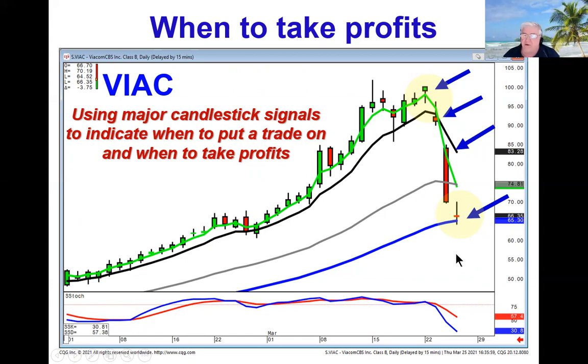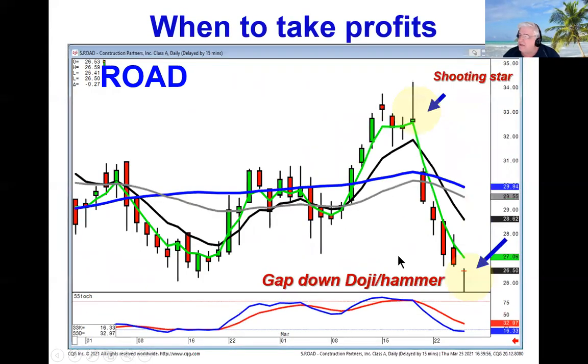Now getting into the oversold area. Same scenario on when we shorted Road last week. There was your shooting star followed by a gap down. The gap down took you below not only the T line, but the 50 and is in a strong downtrend. However, today we had a doji Harami, or I'm sorry, a doji hammer in the oversold area. That gap down was a good indication that the Japanese rice traders kind of alluded to: where do most people sell? They panic sell at the bottom.